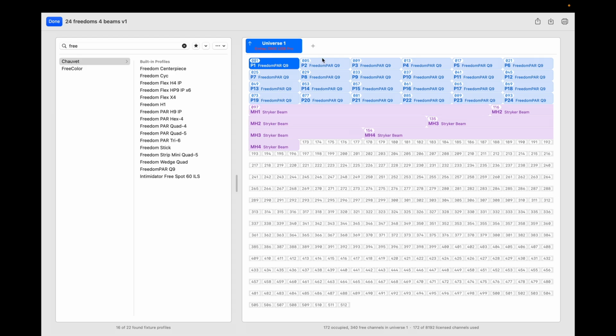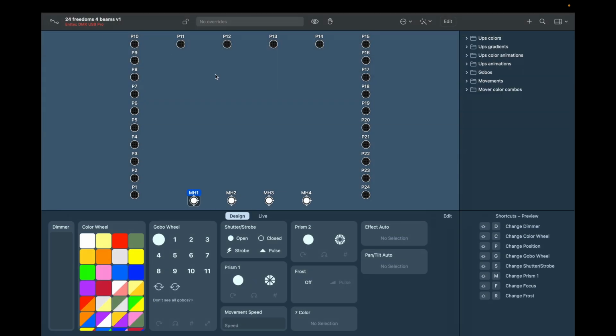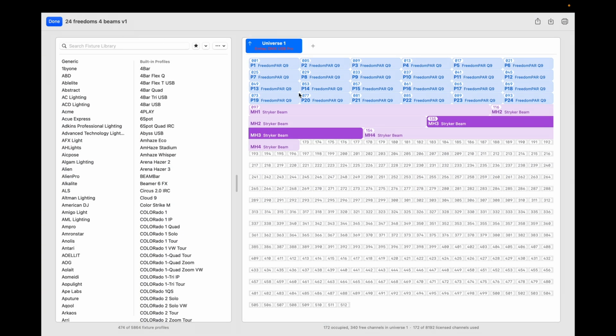Just look, we start with 1, next one starts at 5, then 9, etc. Same for the moving heads, 97, 116, etc. Additionally, if we close this down and select a fixture, so say this moving head 3, we're setting everything up and you're like, crap, what is the address supposed to be for this particular fixture? Well, if we select it, we go up to the patch matrix and we can see that moving head number 3 starts at 135.